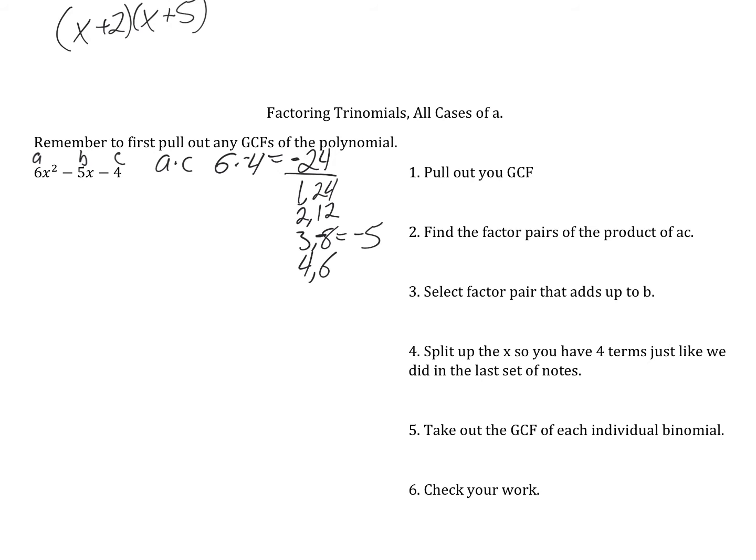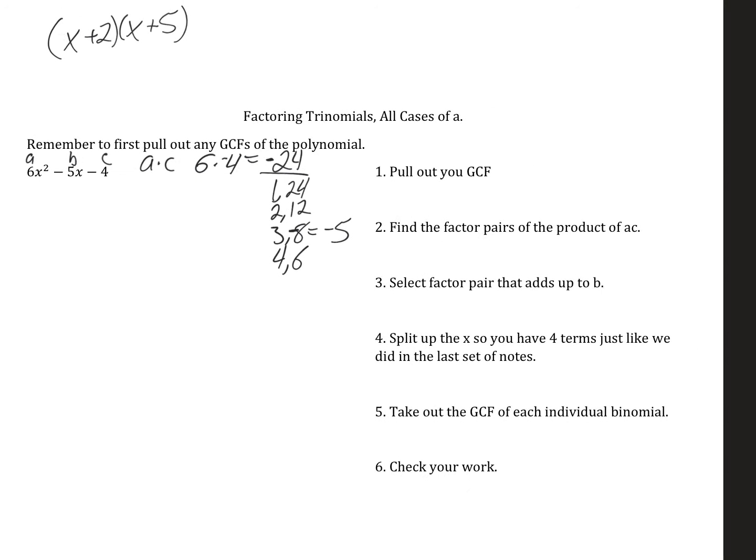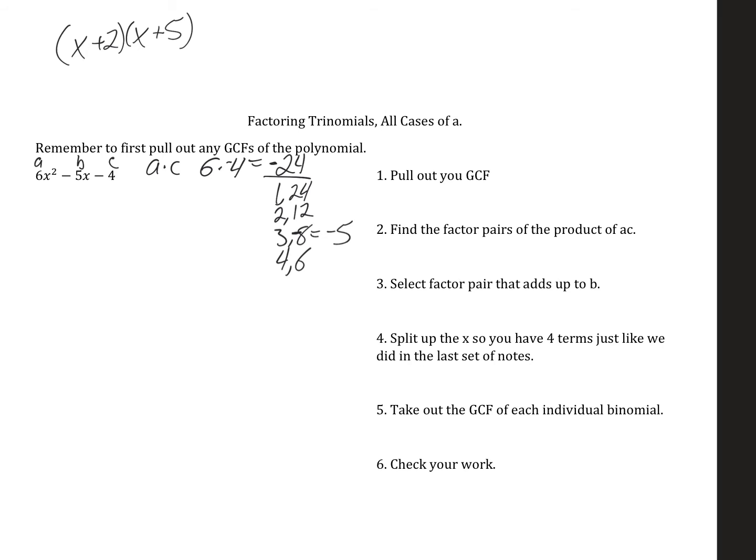So now we are going to split it up and make it so that there are 4 terms. So one thing you need to notice is we have the 6x squared. This 5 is going to split in between 2 things: 3x minus 8x. So do you see that 3 plus negative 8 is negative 5? So we didn't create a new number. We just said, hey, this could be split up to look like this. And then this minus 4 is just going to come along.